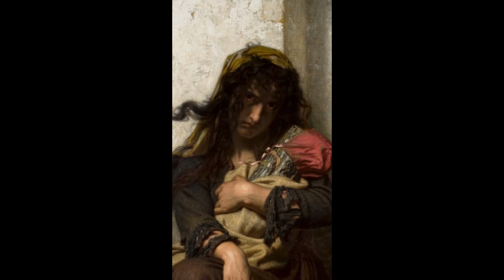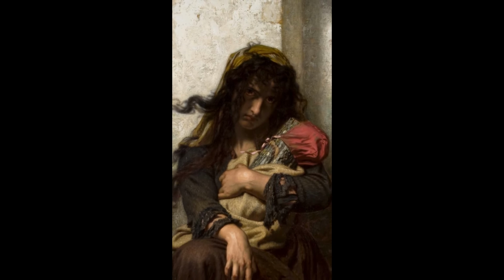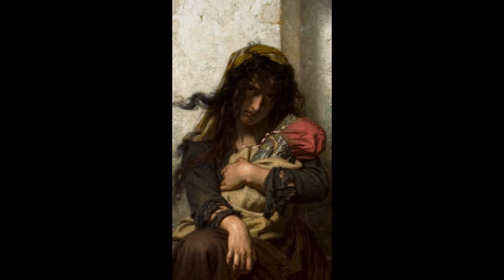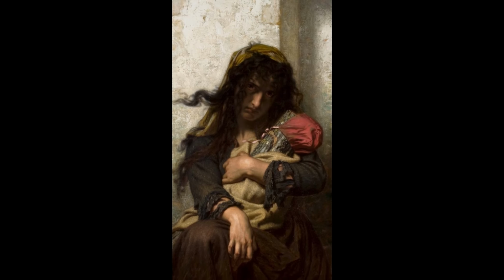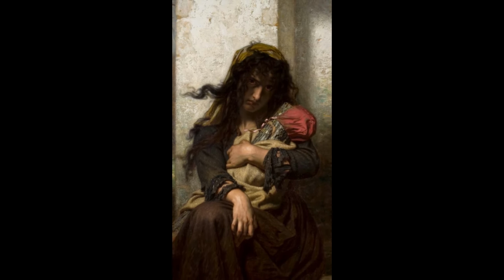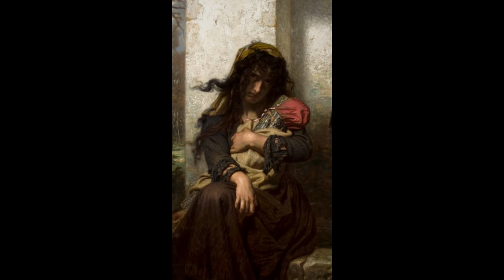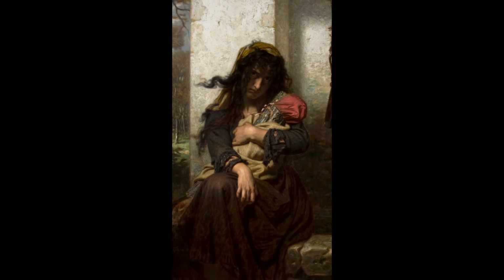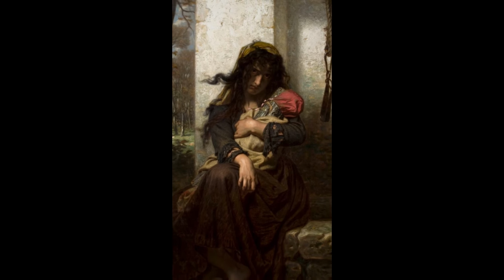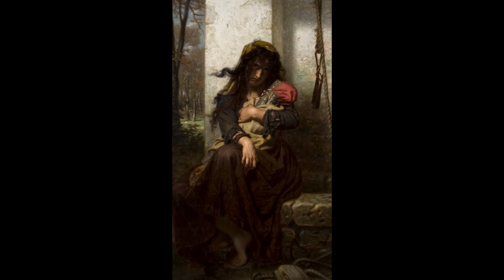However, it was completed in 1871, the same year that France lost the Franco-Prussian War. This context offers an alternative analysis of the work, suggesting that the woman could be considered the personification of France. The Lunatic of Etretat is a departure from Merle's typical realist style and is better described as belonging to the Romanticism movement. The painting's emotional intensity and dynamism set it apart from his other works.